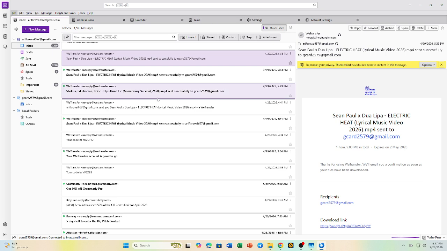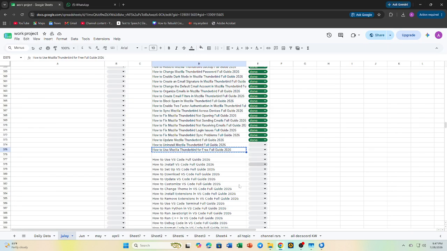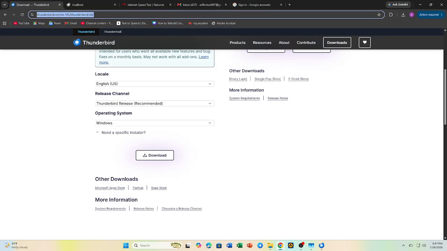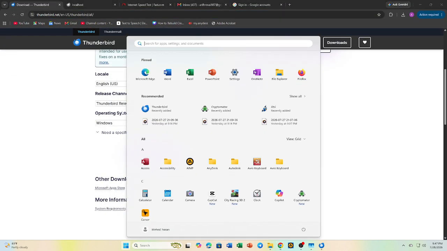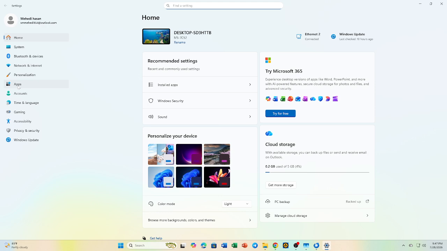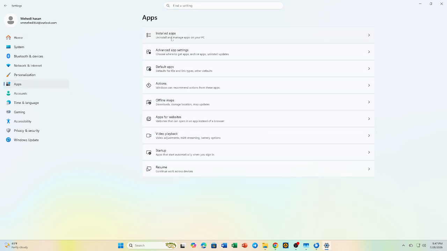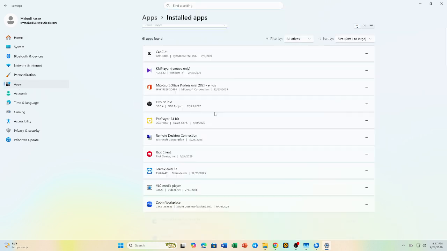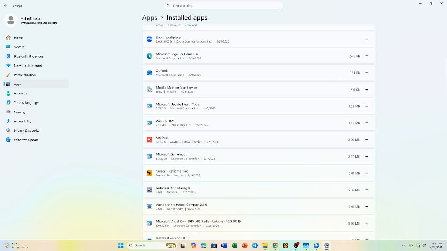you may need later. On Windows, open the System Settings or Control Panel and go to the Installed Applications section. Find Mozilla Thunderbird in the list and choose the Uninstall option. On Mac, open the Applications folder and remove Mozilla Thunderbird using the standard macOS uninstall process.